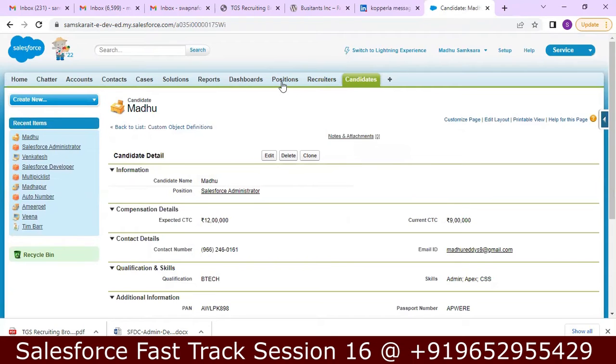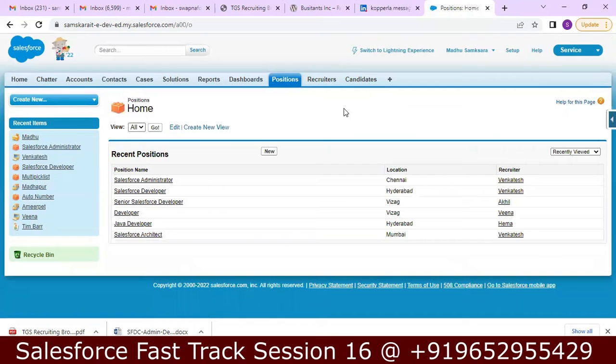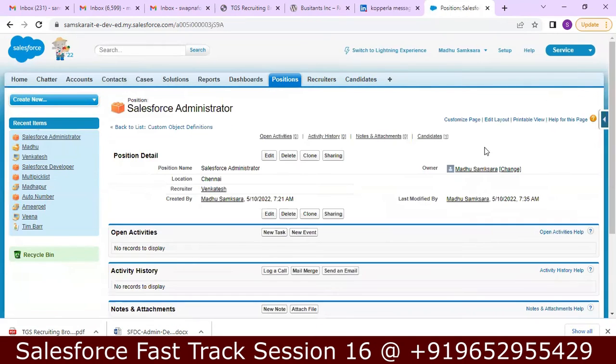Because the position is the parent, the parent will have complete rights on the child. If you delete the parent record, the child record will get deleted. If you delete Salesforce administrator, the child record will automatically get deleted.